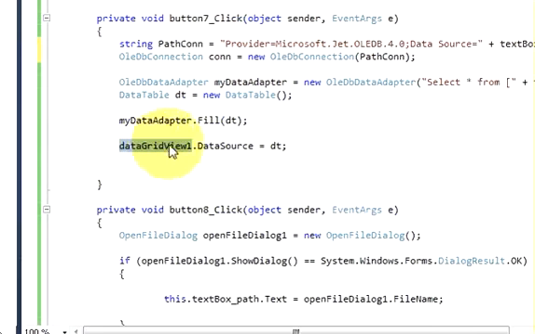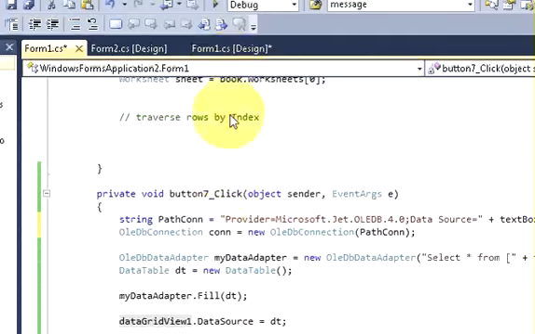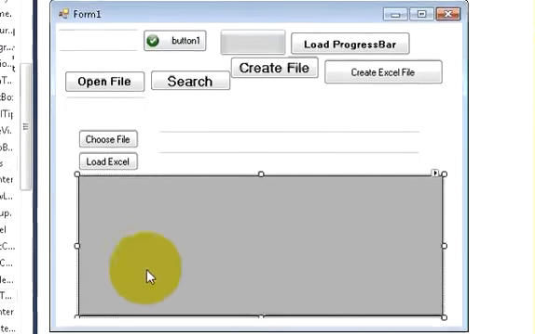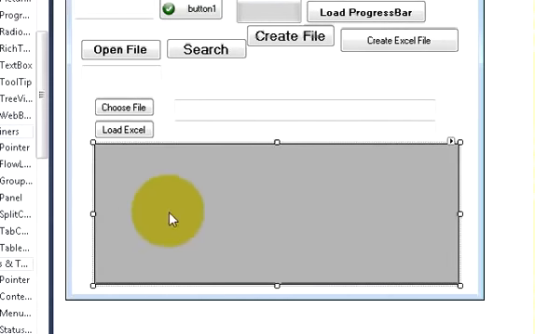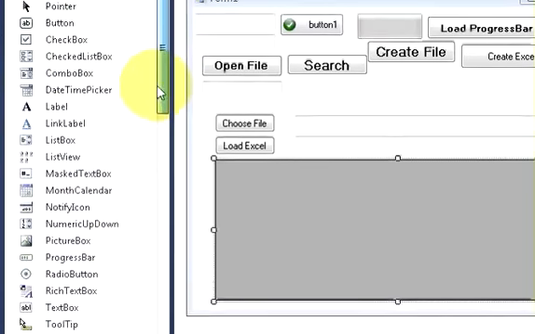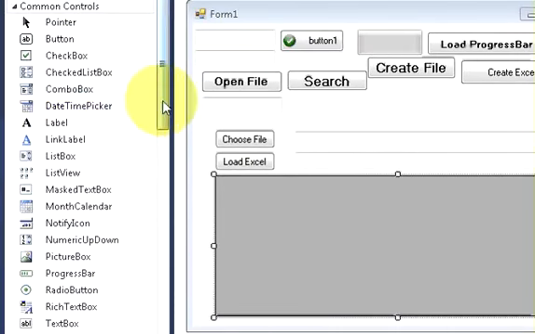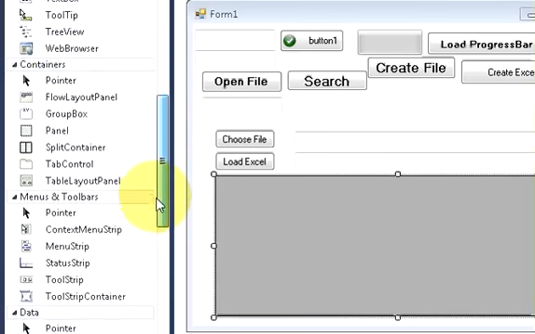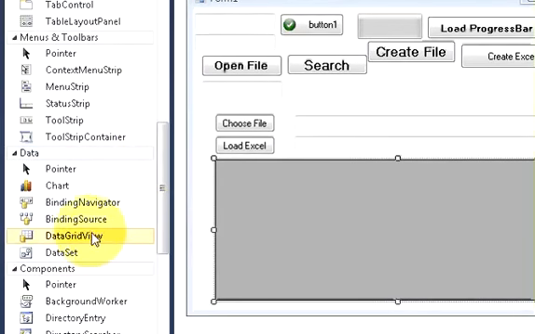take the name of your data grid view. So this is my data grid view which I have taken from here. I will show you. This one.